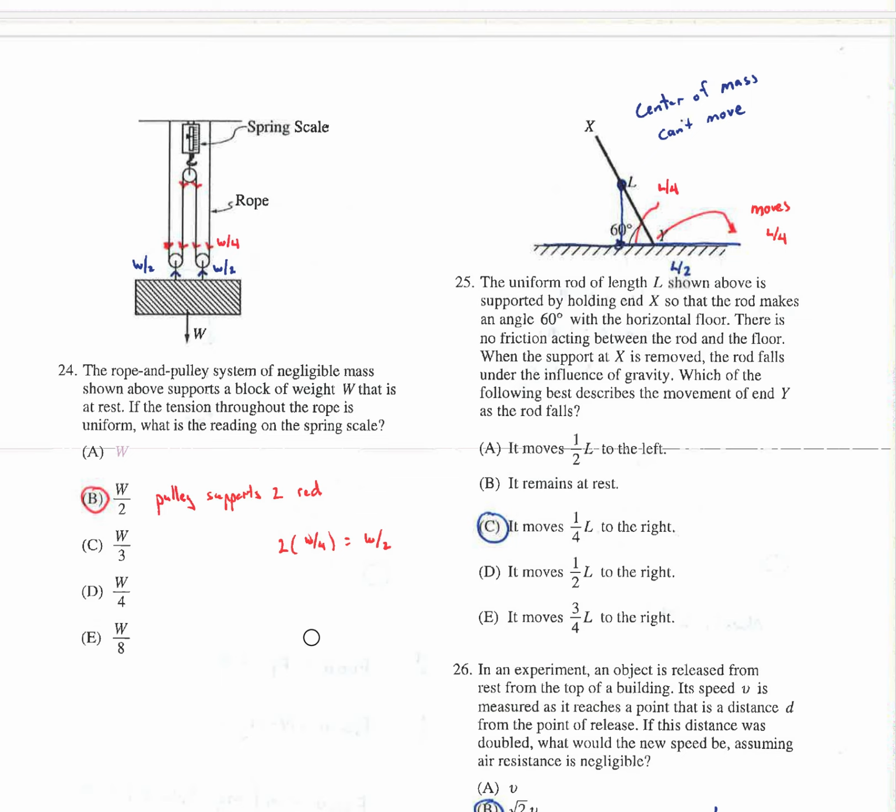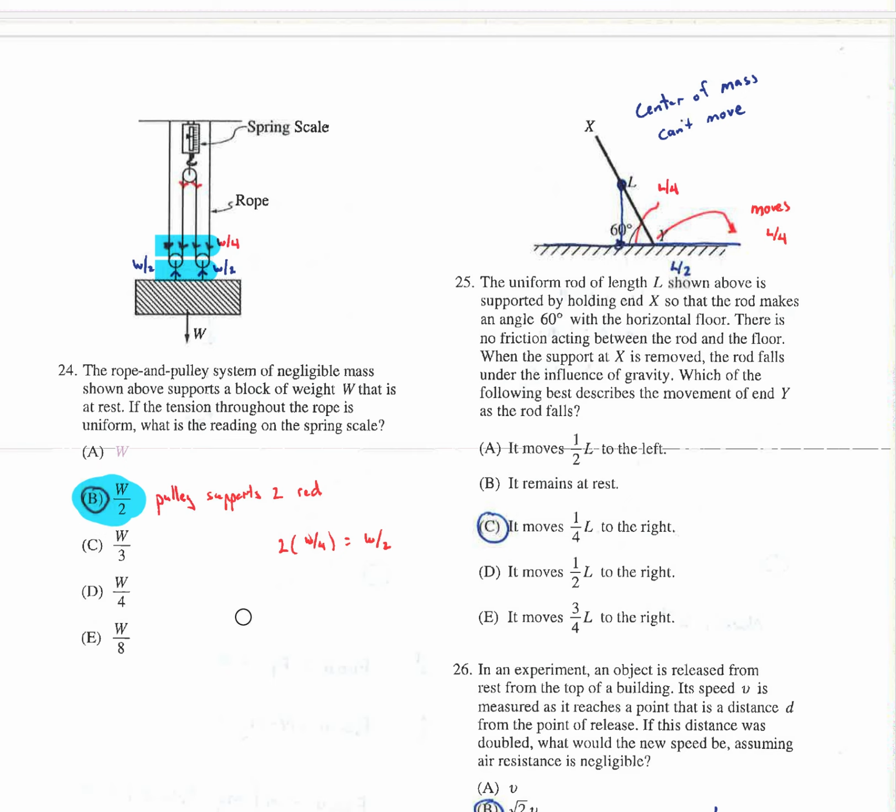All right, this one, you can go through the long way, and you can really look at each one of these things. You can look at the fact that there are 4 ropes pulling down and 2 up. They're going to balance. Or you can just think, dude, it's 4 ropes versus 2 ropes. They're all supporting the weight. And so the pulley is going to support half of the weight.